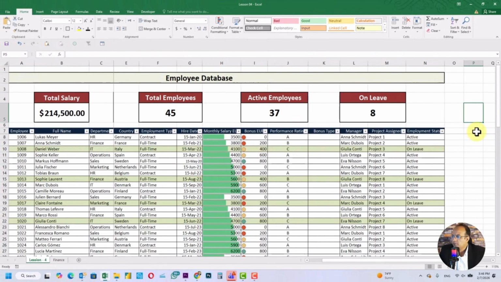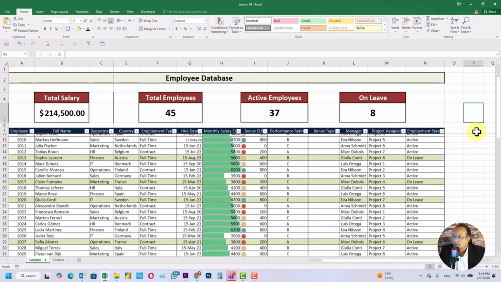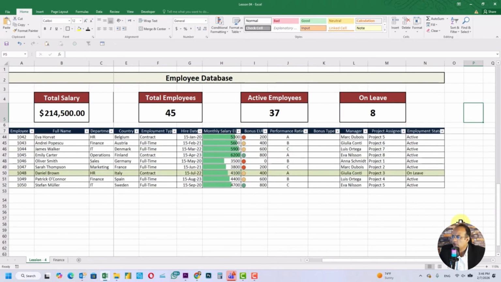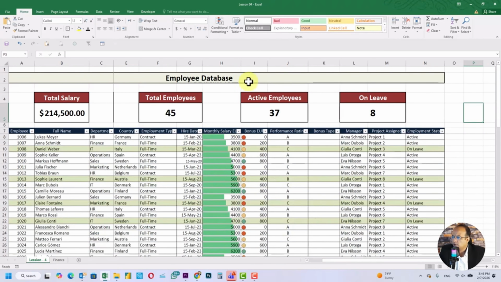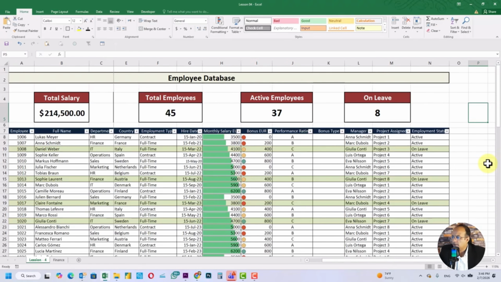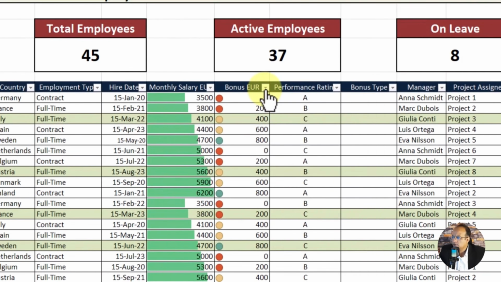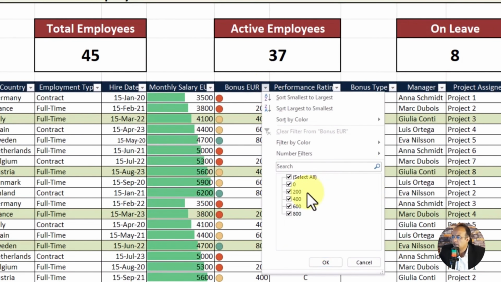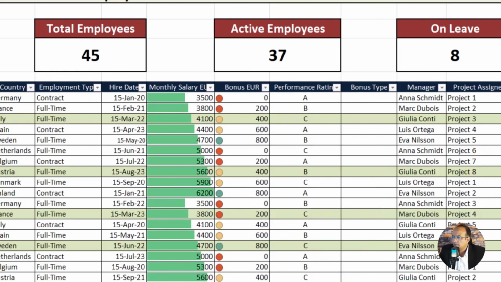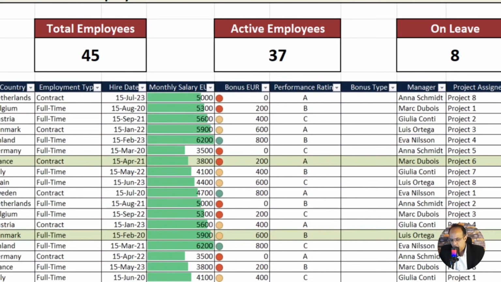Now there is one very important formula, that is IF. Sometimes we have to get the range based on our values. Let's suppose we have bonus here. We have bonuses 200, 400, 600 and 800. Let's suppose you want to categorize the employees who got more bonus, like low bonus or high bonus, based on a criteria or a value. Here we will use the IF formula. Let's see how.